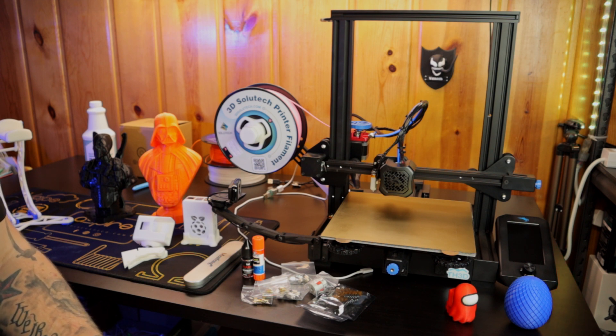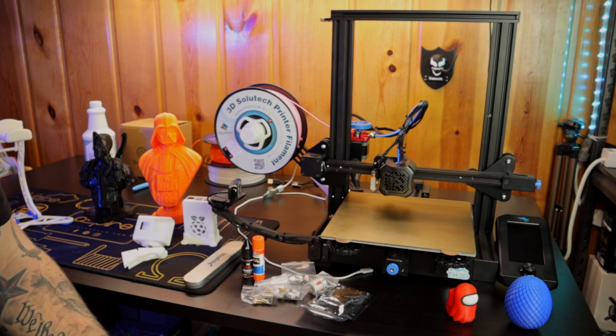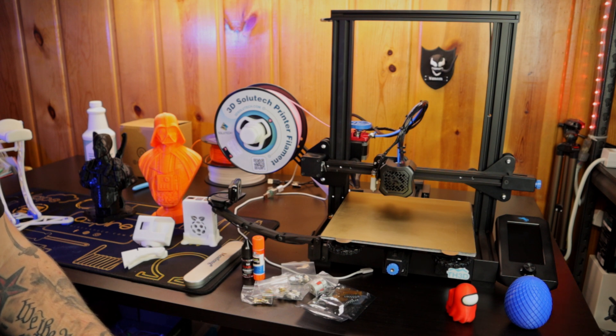For the upgrades, I'm going to talk about them in order of importance — or the order that I would buy these upgrades if I were just starting out. This is my opinion. I'm actually curious if you disagree or you'd buy them in a different order — let me know in the comments below.